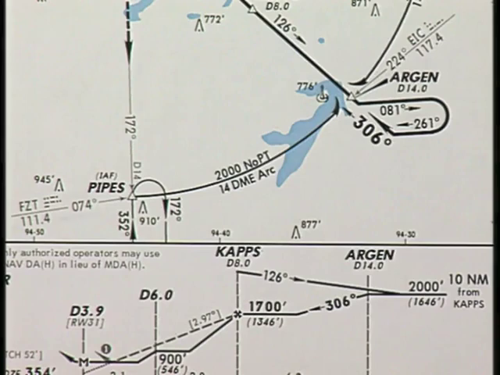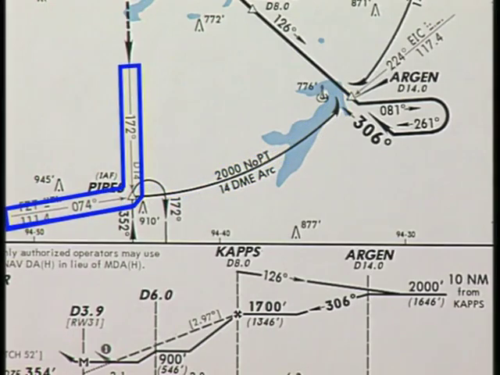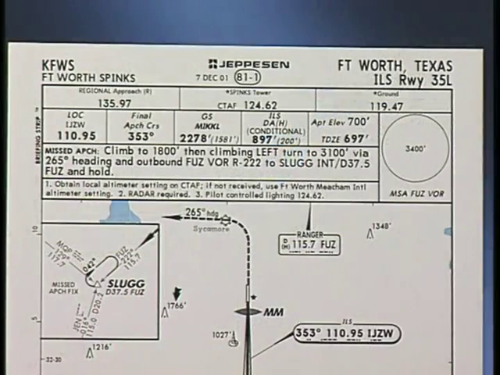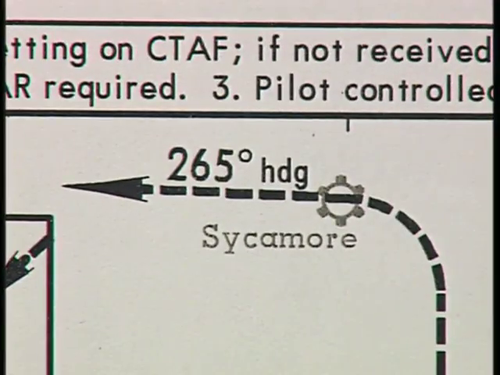forming a fix. Notice the difference between the two lines that point to Pipes intersection and the line between Pipes and Argan. The lines locating Pipes intersection are simply radials from a VOR that help locate the beginning of the DME arc and the initial approach fix. They are not flyable routes. On some routes, you must fly a heading rather than receive course guidance from a navigation facility. For routes in which this occurs, the letters HDG are printed near the route.